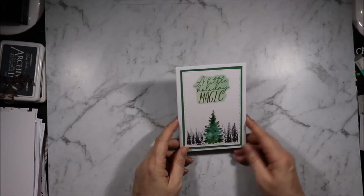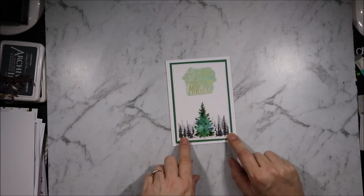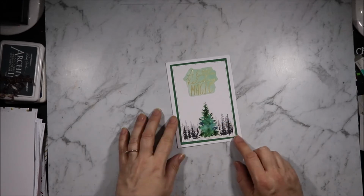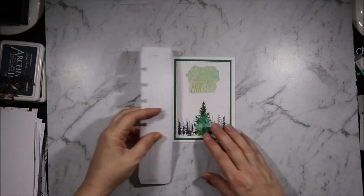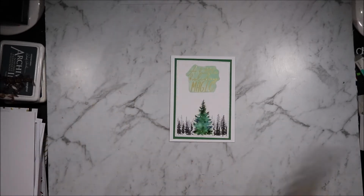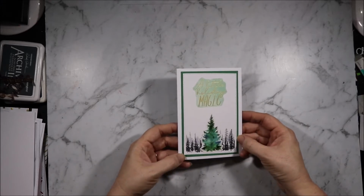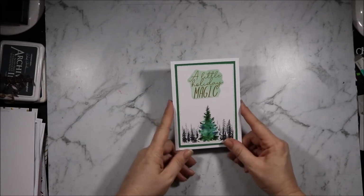I used the Most Wonderful Time stamps, and I stamped a row of fully stamped trees, and then I double stamped for the background, and I moved the trees over a little bit, so I actually did both sides. If I did this again, I would actually make sure the join was in the middle, and I took a scrap piece and laid it on the side so I wouldn't go too far over and it would stay a little squared. Then I took the tree sticker and a little bit of Holiday Magic sticker, and I used a paper rose stitched rectangle and then mounted that on a green piece of cardstock on my card base.